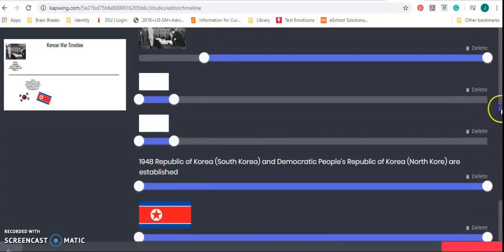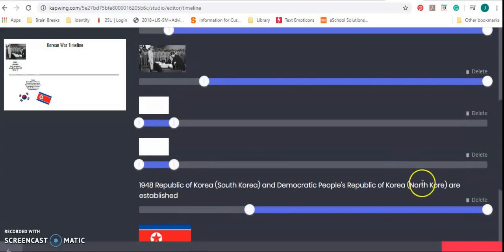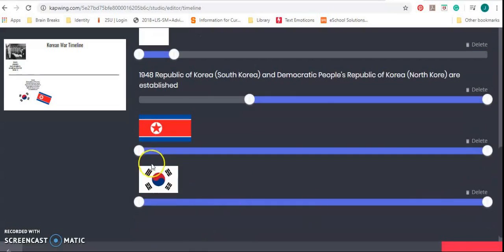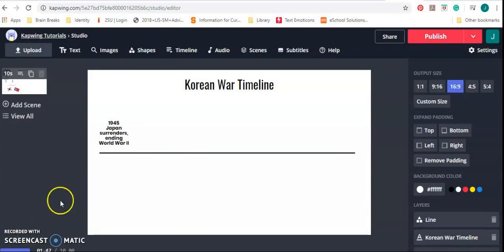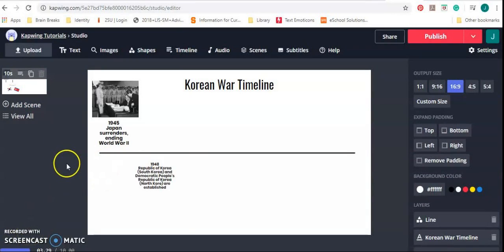We want this to come up after that. So you see it's just slider bars, and we want these two to show up at roughly the same time. And then I can hit done. And you can see that if I hit the play button, things start showing up in the order that I told them to show up. So that's how it's going to be for your particular timeline.